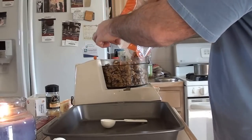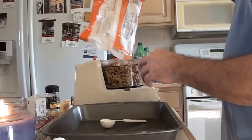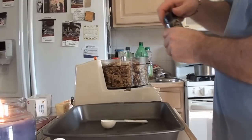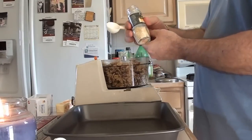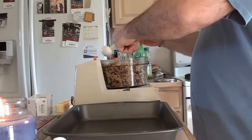Okay, the original recipe I think called for 1.5 pounds. That was in our bigger pan. Basically, I took the original recipe and cut it down by a third. That in there. And about 3 tablespoons of this nice toasted sesame seed. And you want to put that right in there with it.